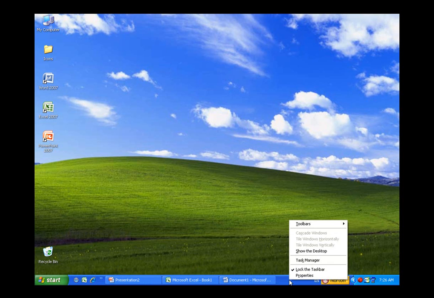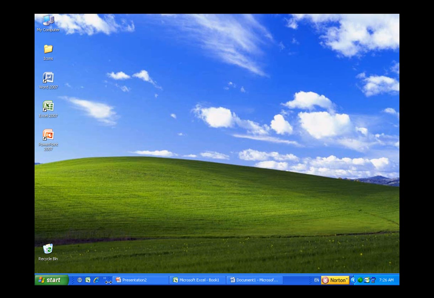So I'm going to right click again and deselect Lock the Toolbar. That gives you the ability to pull this out to your desired width. Okay? So now here are all of your Quick Launch icons.